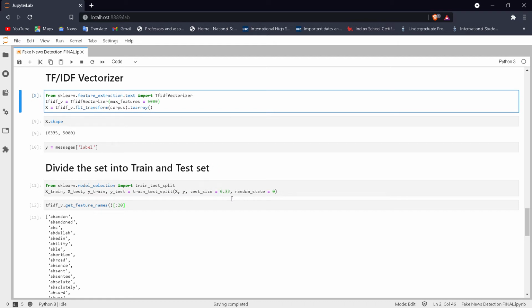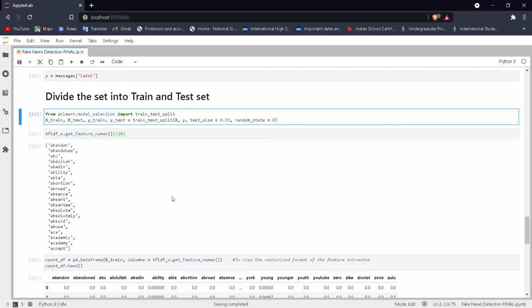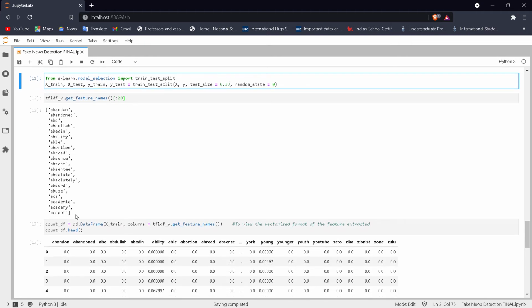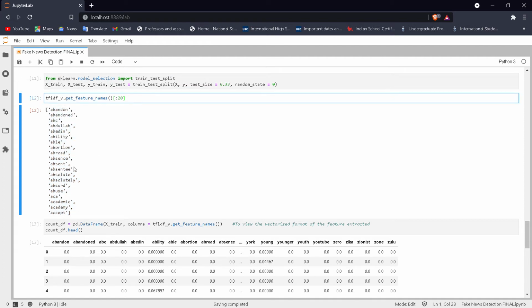So here you can see we have taken the test data set size as 33% of the whole data set, and the rest is what we will train. All right, and these are actually the first 20 features of the data set that we are going to encounter.